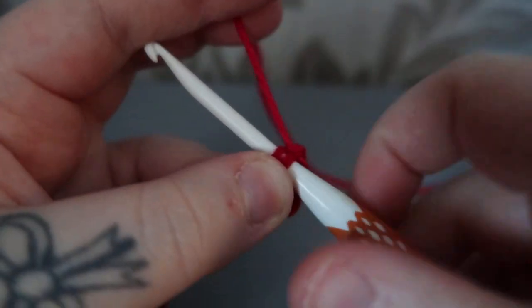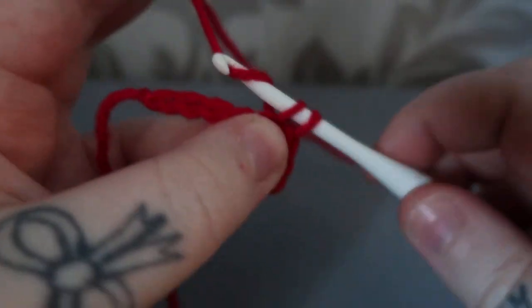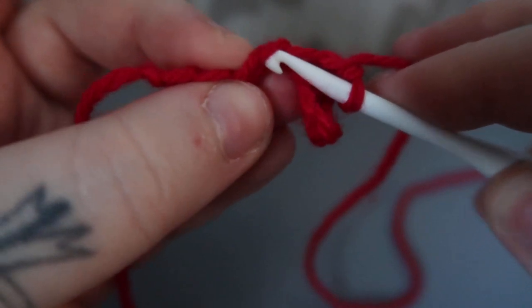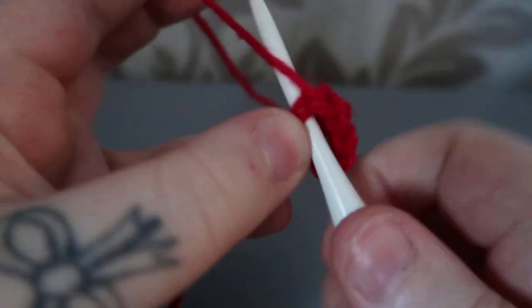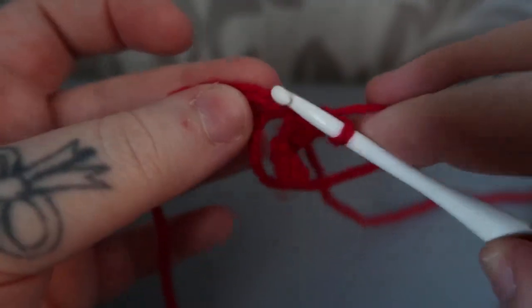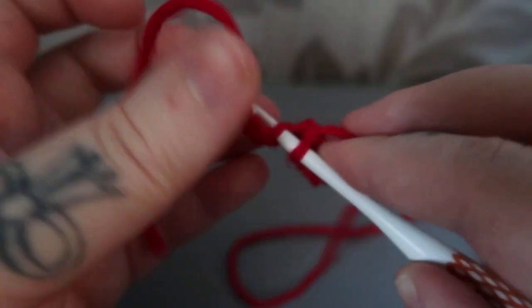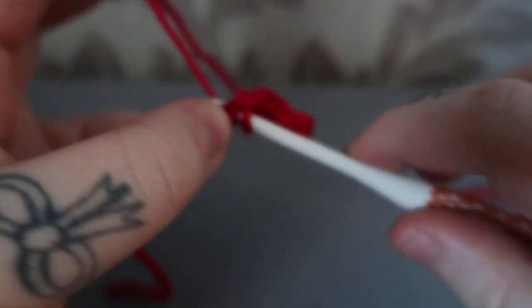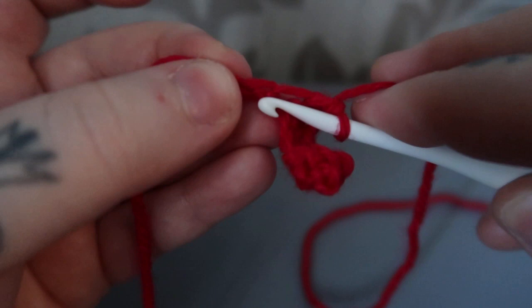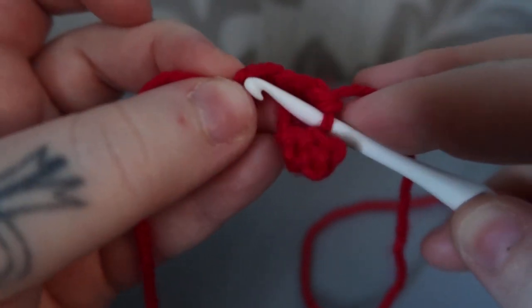It's the simplest of the stitches. In UK terminology I think it's called a double crochet. Even though I'm from the UK and I live in the UK, when I learned to crochet I followed US tutorials and US patterns, just because I found most tutorials and patterns are written in US terminology, so it just seemed the most obvious option to go for.